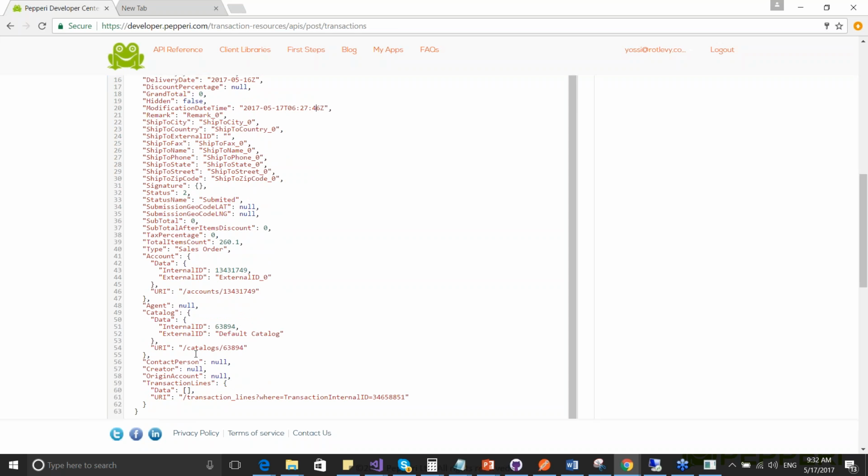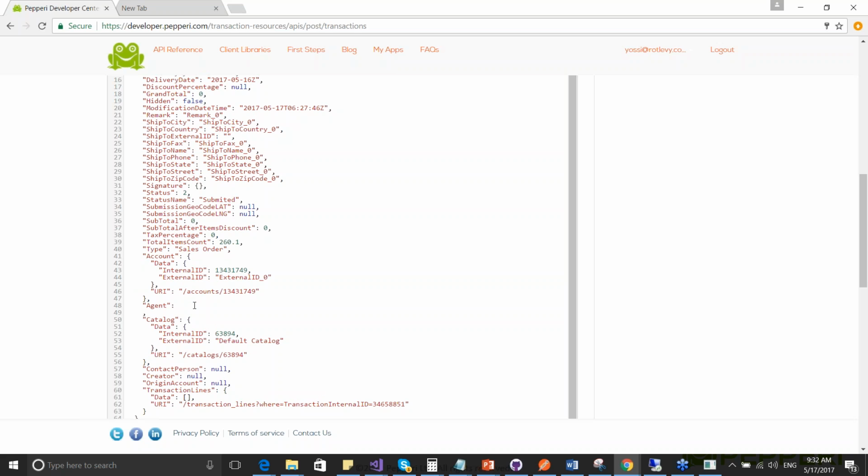There's account. So let's copy the structure. It's always the same structure. The URI is not needed. It's just for viewing only, read only. So I can just take this data and move it here to the account. Let's do it carefully.